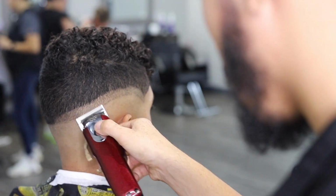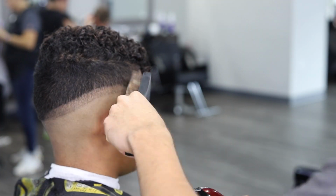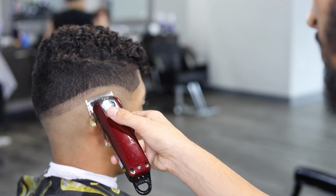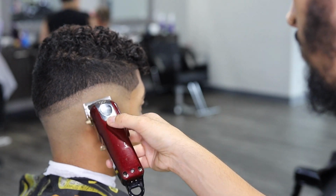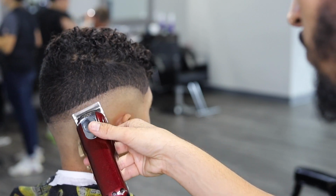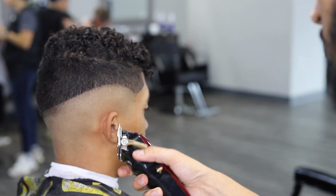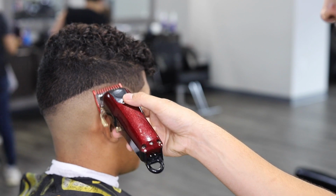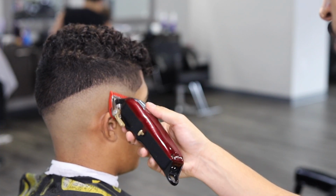Then we're going to go with the clipper all the way open, following that same shape I made with the bald line, going up about a half inch. That's not really a full inch. To take this first guideline out, I'll go in closed and open it gradually as I get to the top of that guideline. As you can see, it gets rid of it for the most part. There's going to be some detail work that needs to be done.